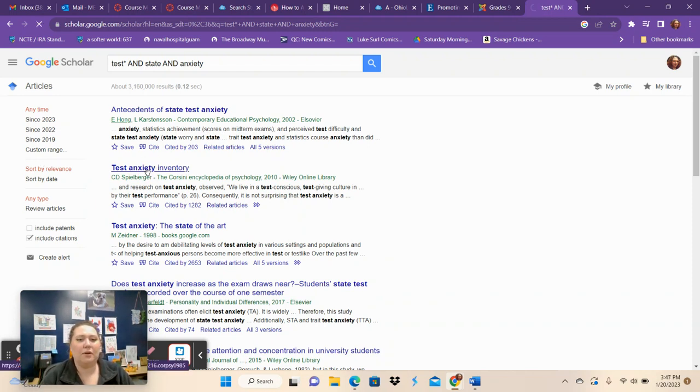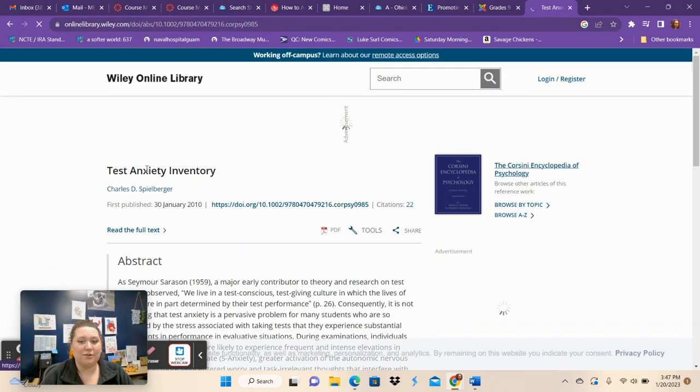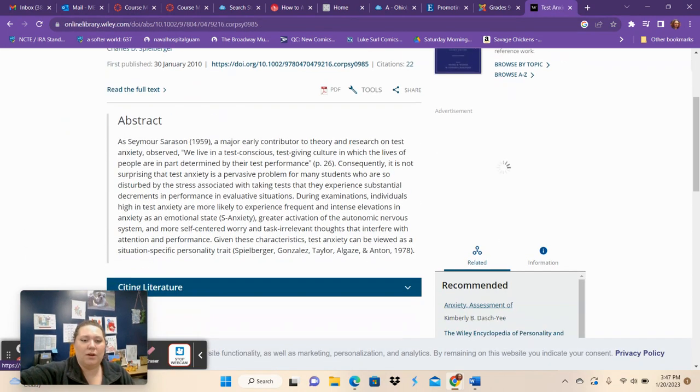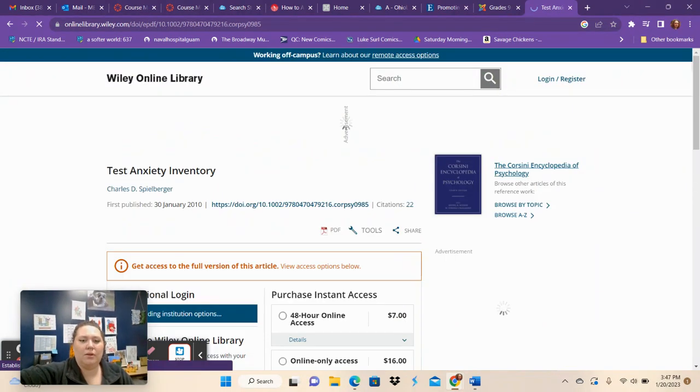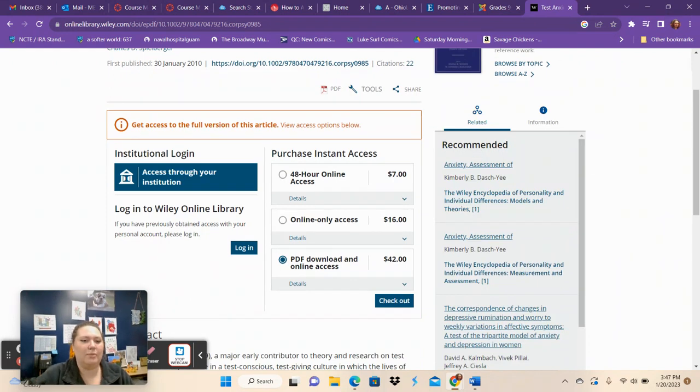Let's click on this one, see if we like it. And it's not going to look as similar as the other databases. So this one, luckily, has a PDF version of it. I'm going to click on it, see if it actually... Oh, nope, I see I got to pay money for it. And I'm not paying money. So I'd have to go through a lot more to find ones that are potentially free and I could actually use. And you will probably have to cite these ones yourself. They don't always have the citation option for you.